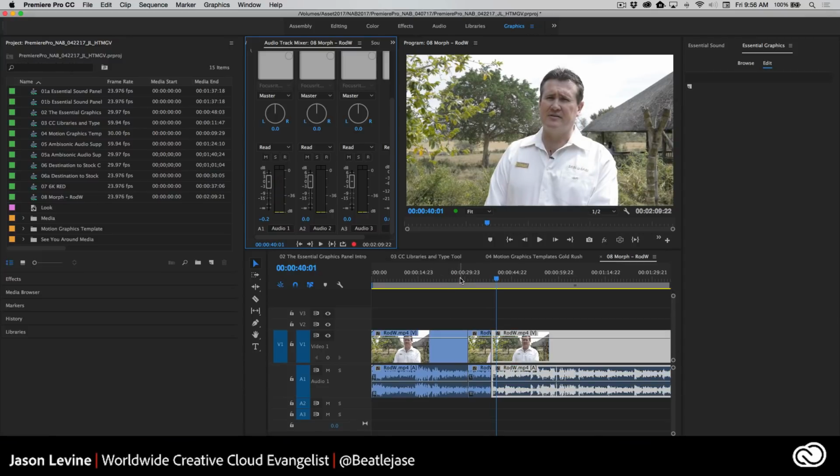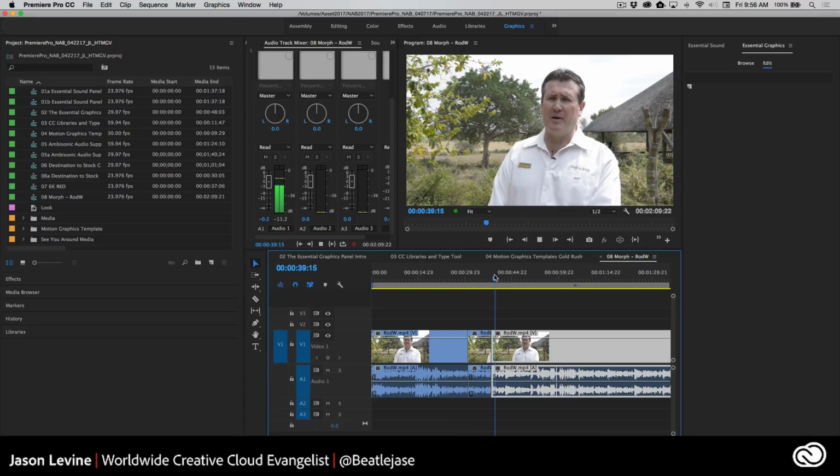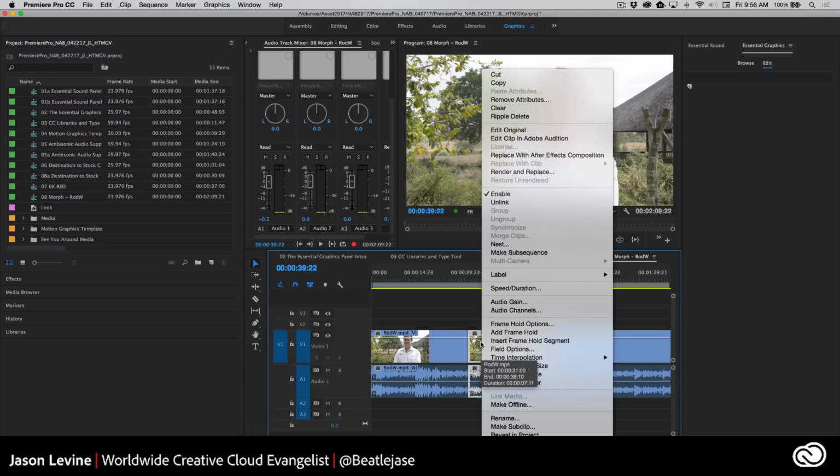Okay, so I want basically the interview to go from Land Rovers and to game viewing. So Land Rovers and game viewing. A daily basis. They see Land Rovers on a daily basis. I don't need the whole bits about leopard and lion and all that. So I'm going to get rid of this piece right here. Again, this is like classic, just editing up an interview. So I'm going to do a ripple delete on this.